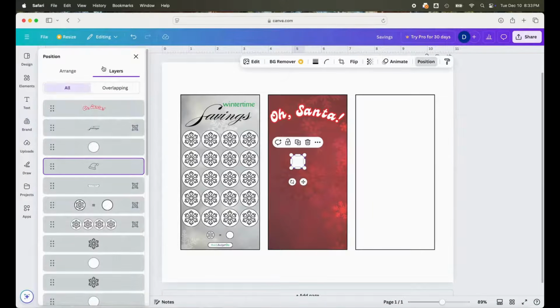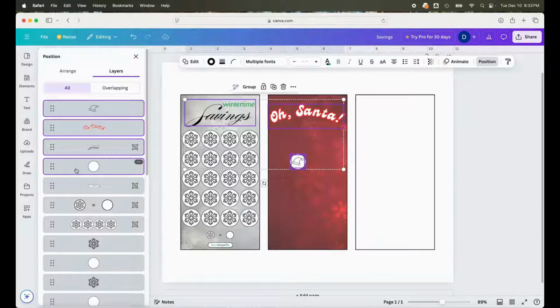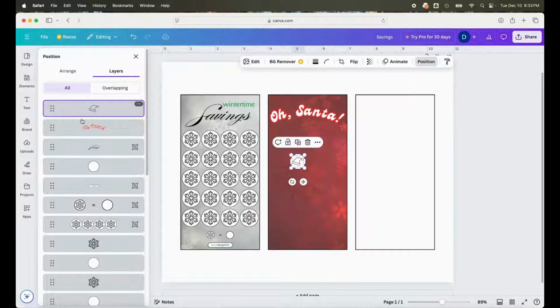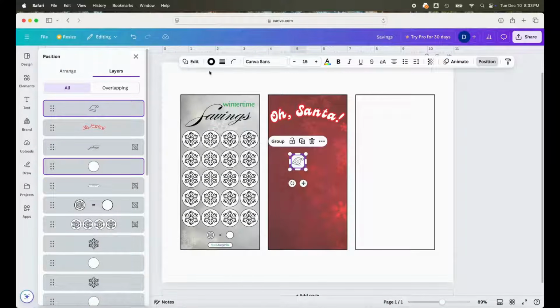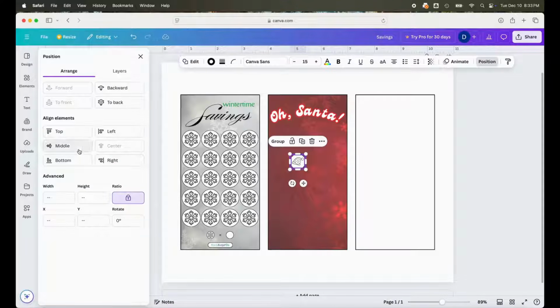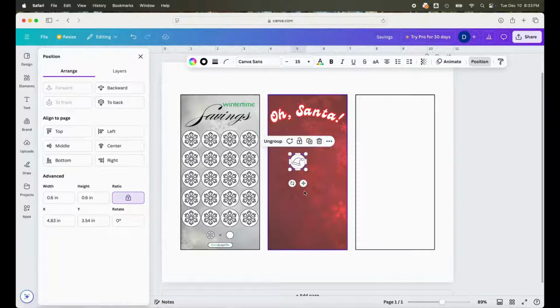So now this one, I need to bring the Santa hat to the front. So here I'm just going to drag it. And Canva makes that relatively easy. I've struggled here a little bit. But you can move things around where they are in relation to each other in the sandwich layers, just here in the layers menu. So now I've got one of them. I'm going to select it and the circle background. I'm going to make sure that they are aligned. So I need to re-middle it, as I would call it, because it's already centered. And now I'm grouping it, and I'm going to move it into position.